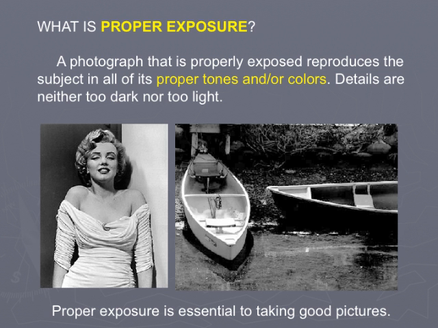So let's take a look again here. So what happens if we do get proper exposure? Again, we see the difference between the canoes here. We now can see a really good shadow detail in the background. In the foreground, that's telling us that things are the way that they're supposed to be with the picture. Okay, and that's really critical for us to be able to get good exposure for our photographs.